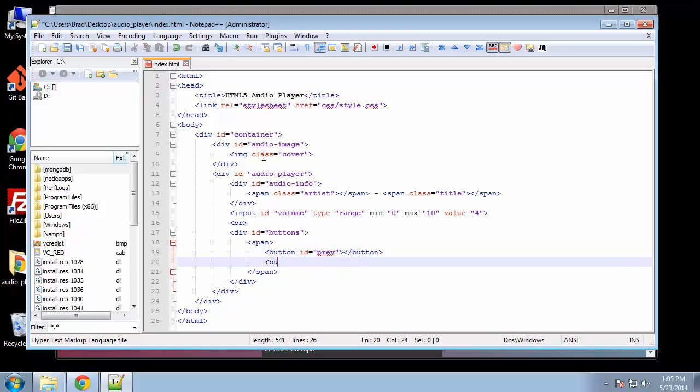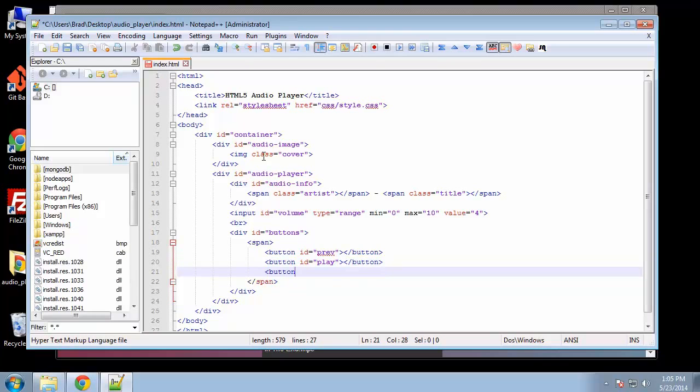And this is going to look pretty ugly before we style it. Okay, so previous, and then the next button will have our play button.